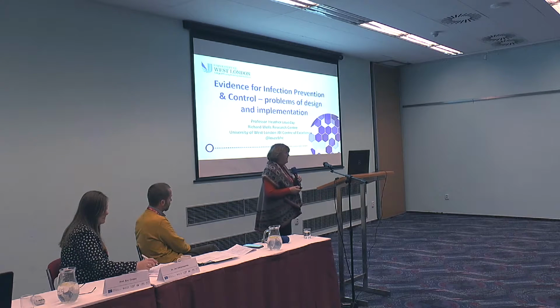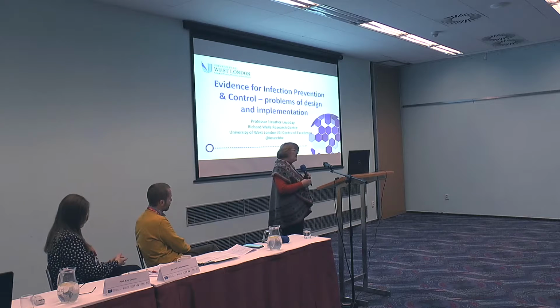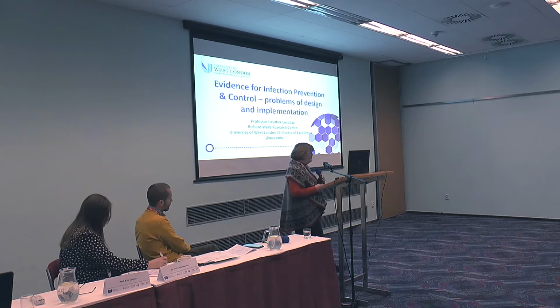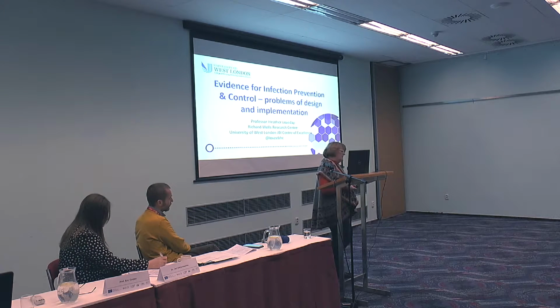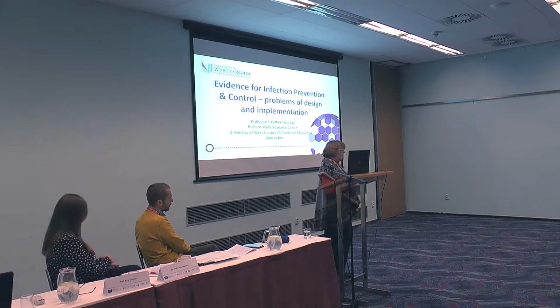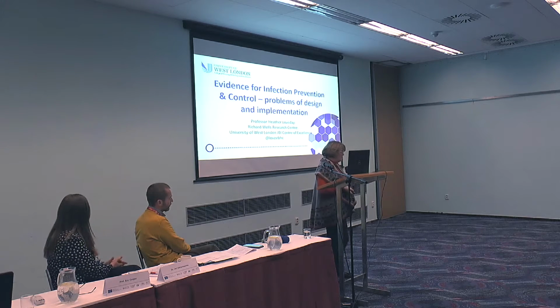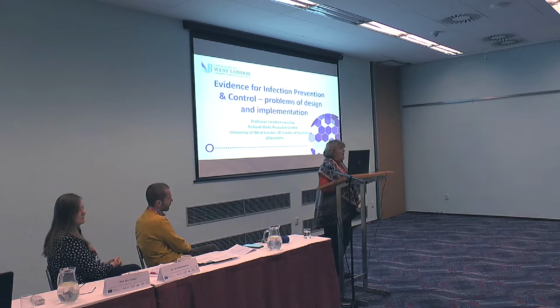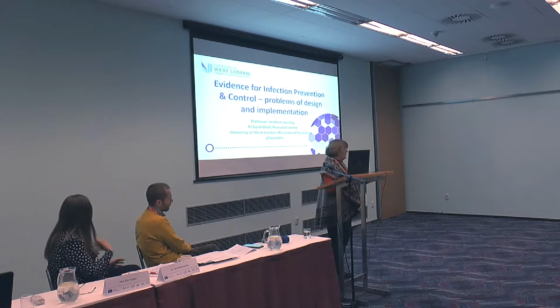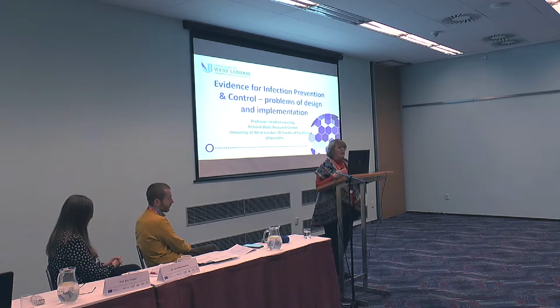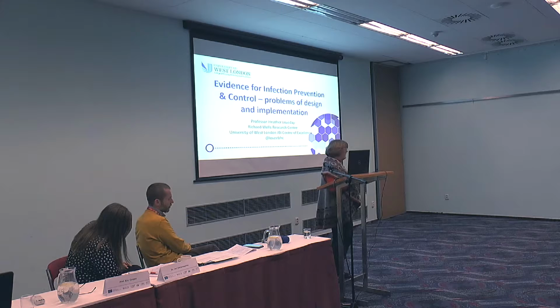So I'm going to talk a little bit about the guidelines that we have developed a number of times. So we started in 1998, published our first set of guidelines in 2001, and then have updated those guidelines as we've gone along. But then I'm going to talk about the problems, to some extent, that underpin the evidence for infection prevention control and the impact that has on, if you like, how we're trying to implement them.